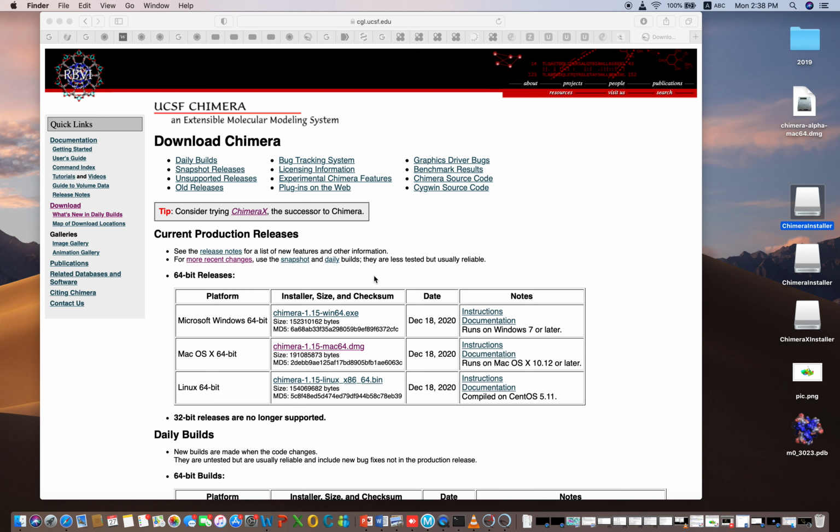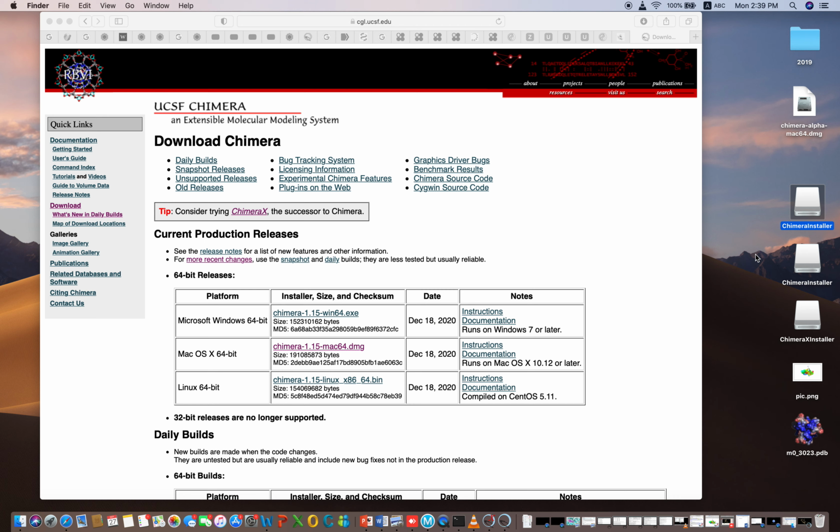So after installing Chimera, it has many functions. It is a very good tool. If you work on bioinformatics or in silico studies, you may have heard about Chimera or PyMol. PyMol is a very good tool again, but I love Chimera. So I recommend that everyone install Chimera for visualization and other studies.